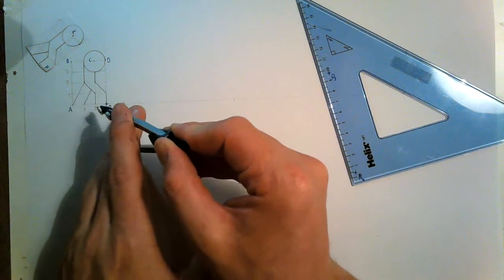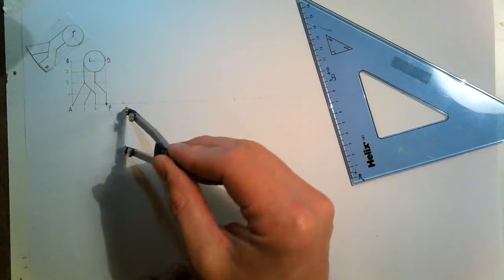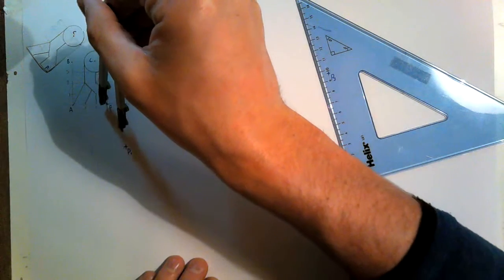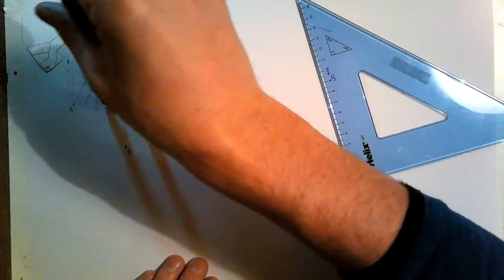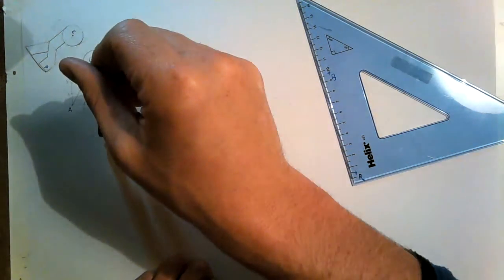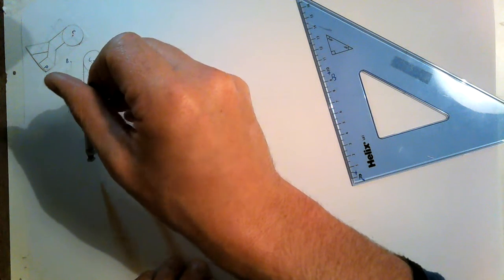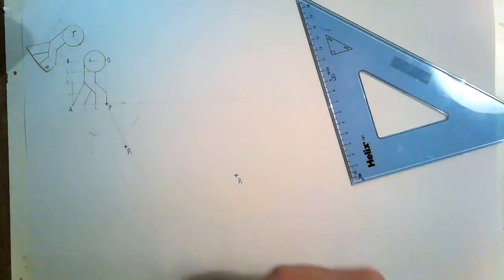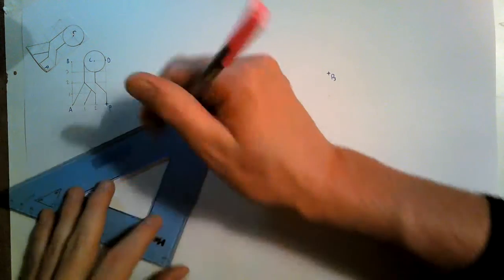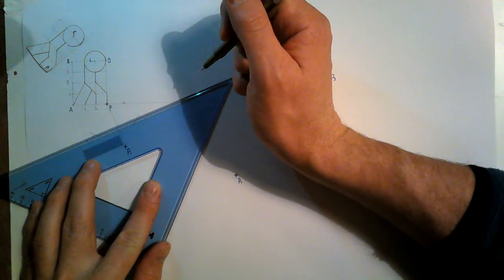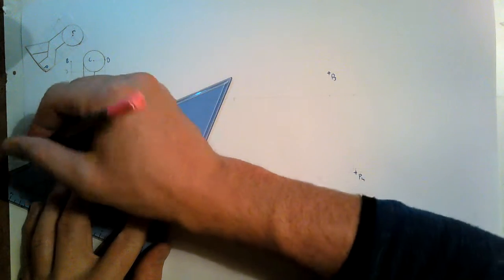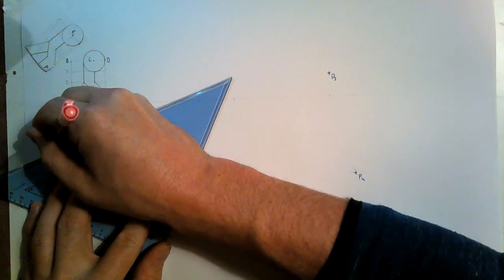So divide the line: set the compass anywhere greater than halfway, draw an arc, set it on P, intersect, and intersect. Join them up. And that gives us our line of axis.